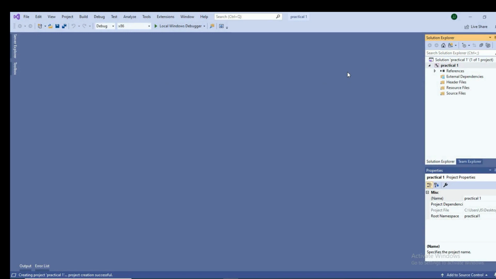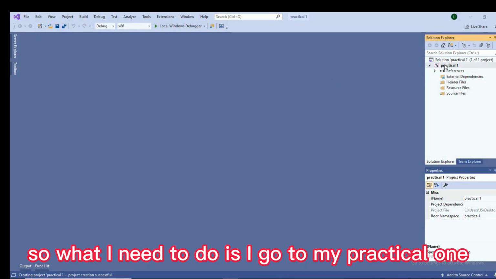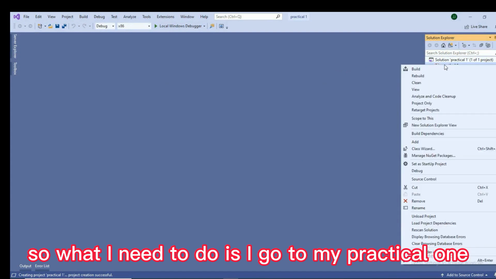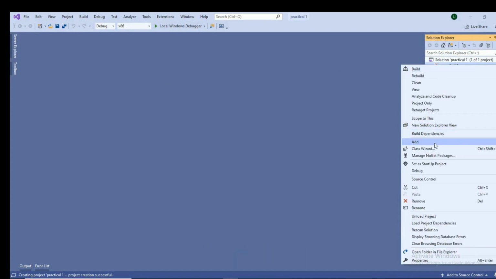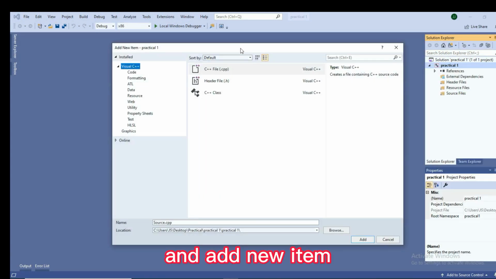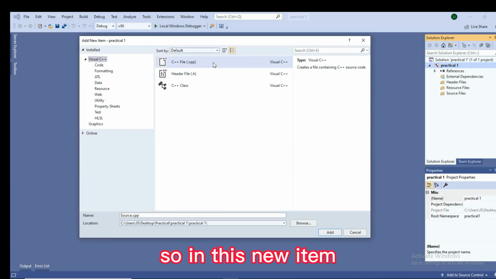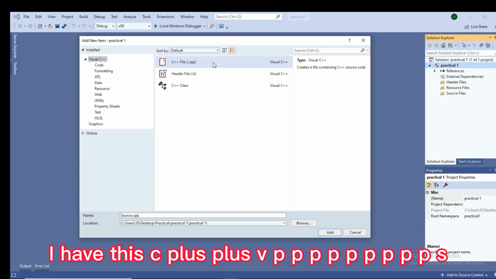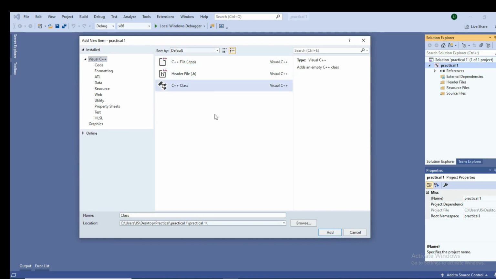Now I need to type my code. What I need to do is go to my practical one, right click on it, go to Add, and Add New Item. In this new item window, I have a C++ file (.cpp), a header file, and also a class.